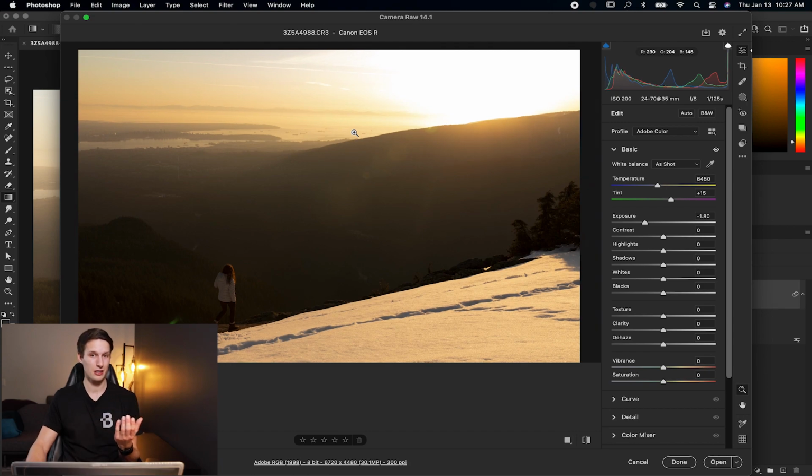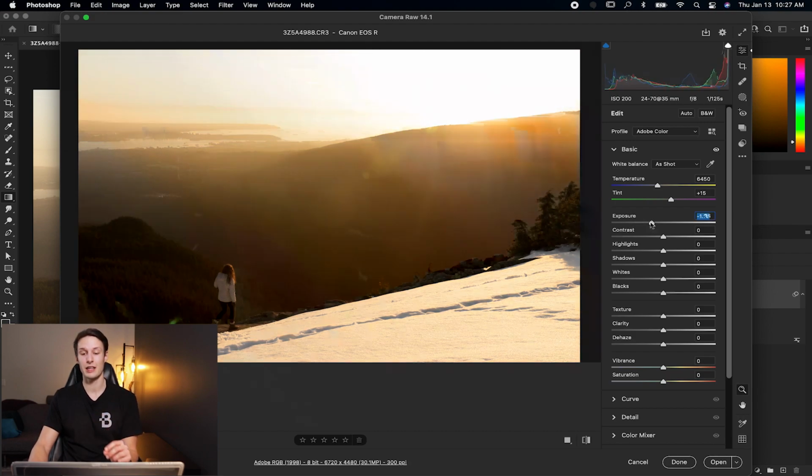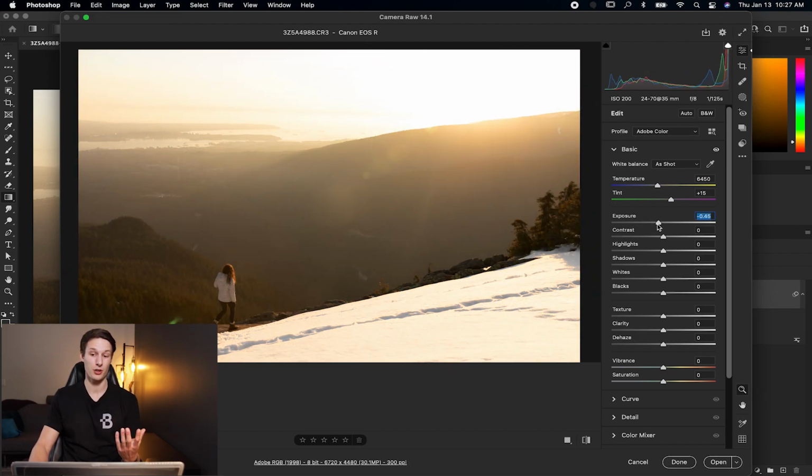Whereas in the previous example in Camera Raw, that kind of just looked flat, and at a certain point, there's no more information left. And that's because we weren't editing the original raw file anymore. It was a converted file. So it's best to do all of this type of darkening adjustments to a raw file before you bring it into the main Photoshop workspace. But don't worry, Camera Raw will open up automatically for you when you open a raw file. So just remember to make these adjustments before you click open.